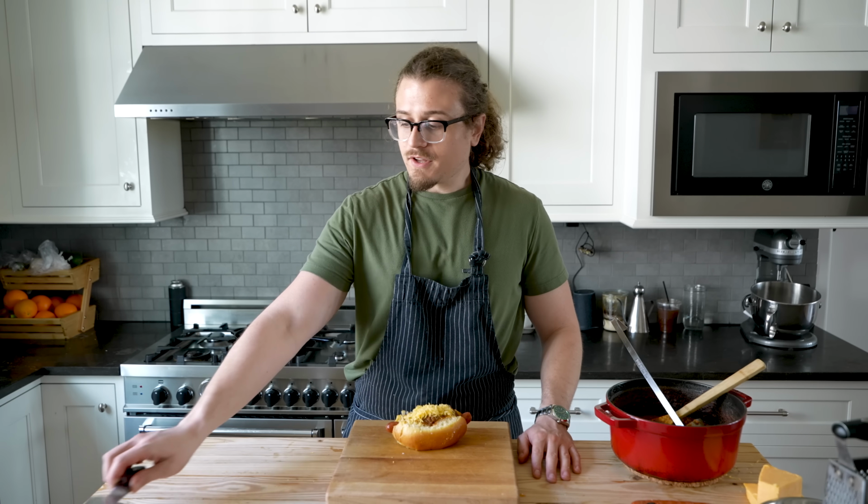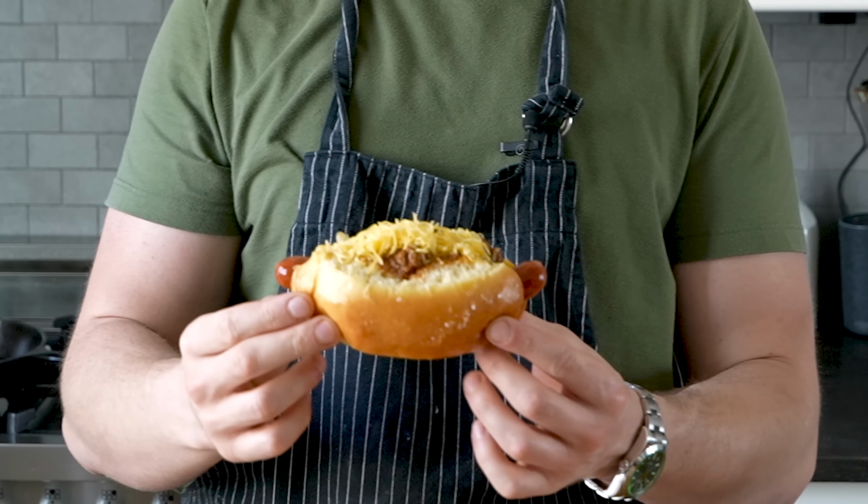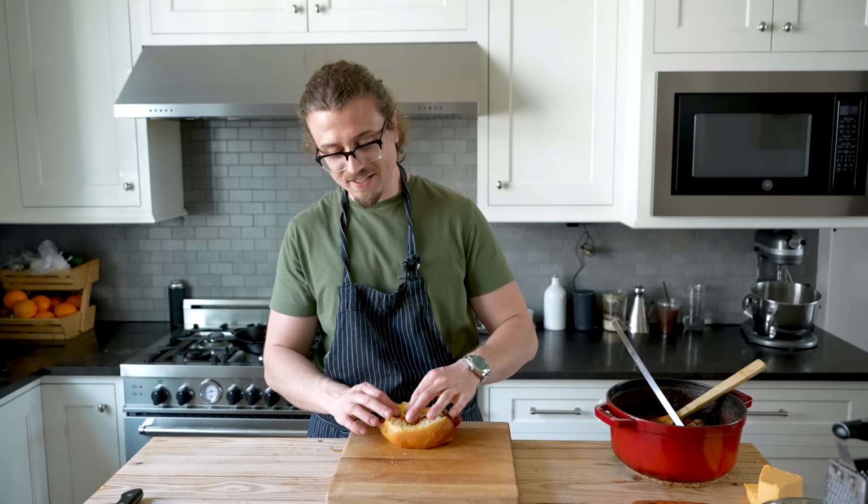Oh, whoa, be careful there, Josh. All right. Okay, so we have a hot dog, and all it took was 26 hours of hard back-breaking work, and that's how I like it. Now, Cincinnati-style chili dogs. First off, look at these wieners. I'm gonna give it a snap. Let's see if they snap. Oh! Let's just eat this. We've been working all day for this hot dog. It better be good.